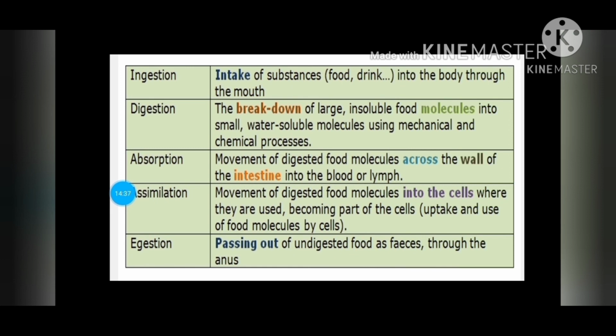Next is the assimilation process. In the simplest way you can understand assimilation: it is the utilization of the food. When our body starts to utilize that food, that energy, this process is called assimilation. For example, your hand holds something, you are catching something. Okay, so you are doing some work. Your leg, you are walking, running, doing some exercise, that means again you are performing some work. So your body part is utilizing that energy. So this process is known as the assimilation process.